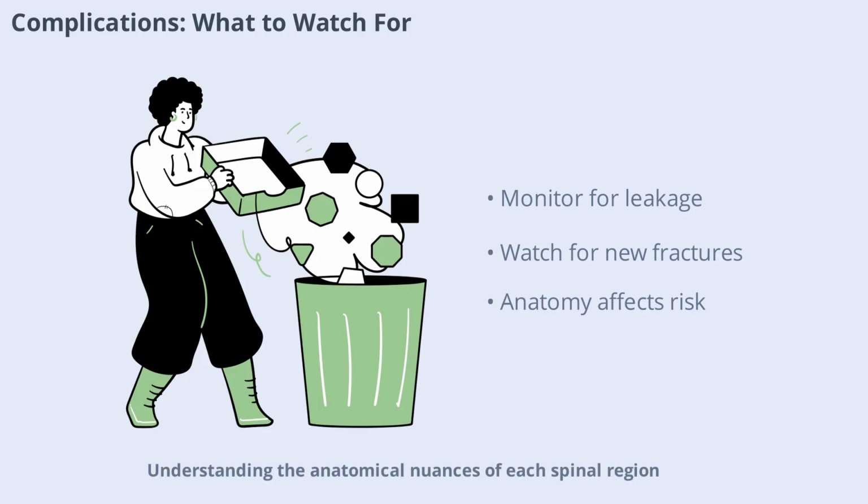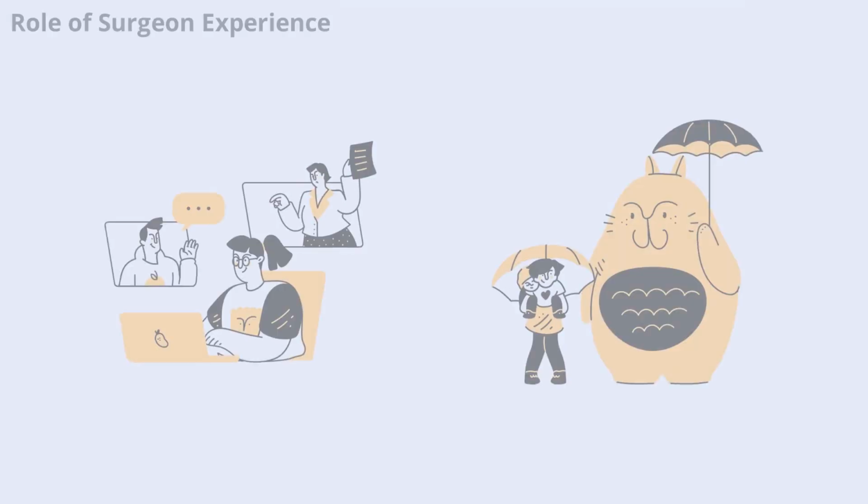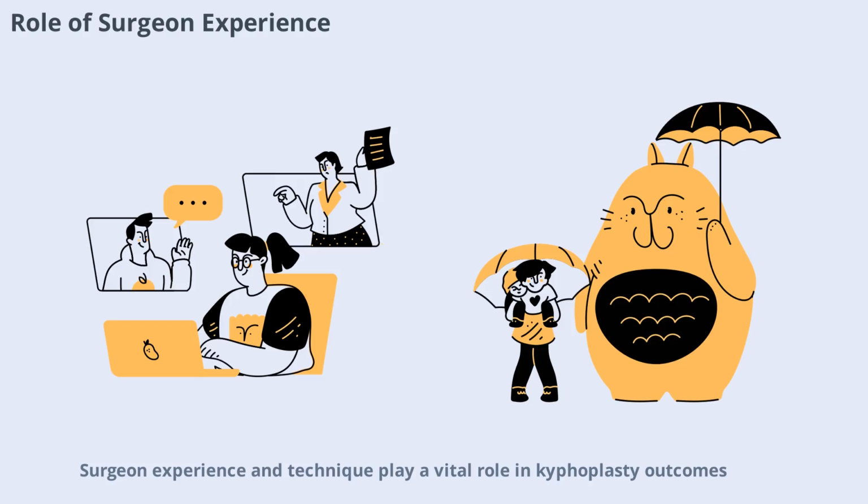Understanding the anatomical nuances of each spinal region can help reduce risks and improve procedural success. Surgeon experience and technique play a vital role in kyphoplasty outcomes. Familiarity with the anatomical challenges of each spinal region, careful patient selection, and adherence to best practices can minimize complications and maximize benefits. Ongoing training and knowledge sharing are essential for maintaining high standards of care.